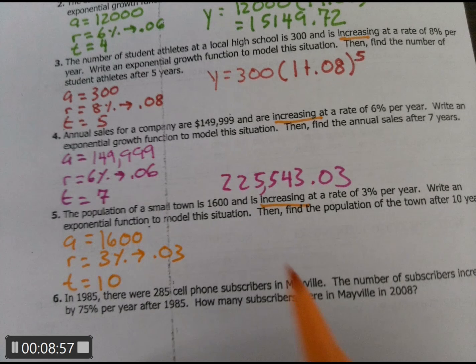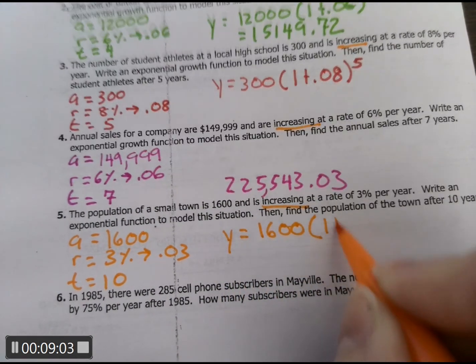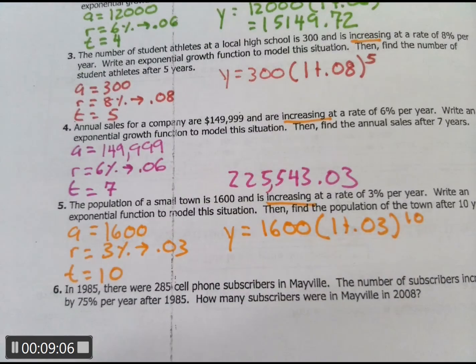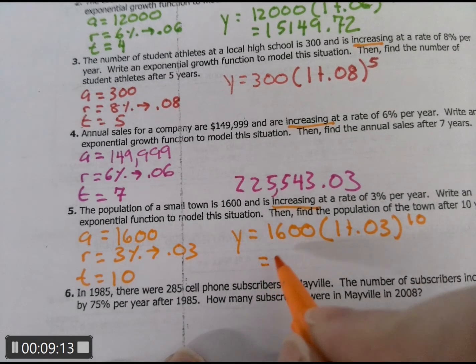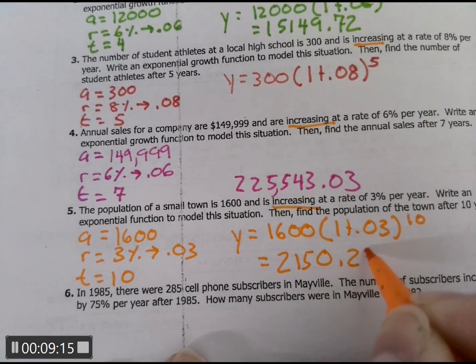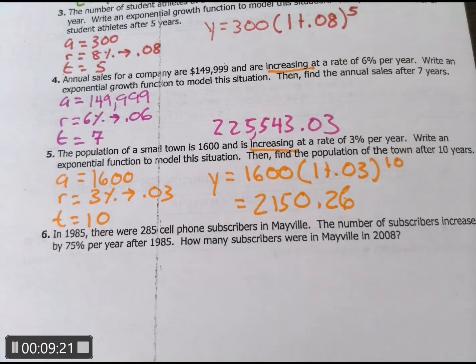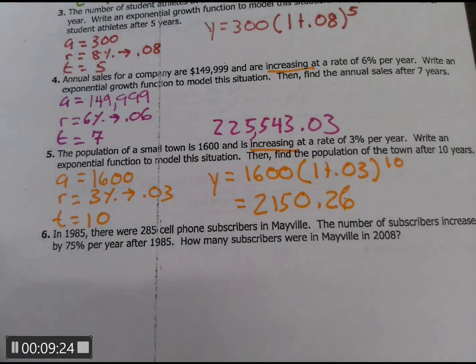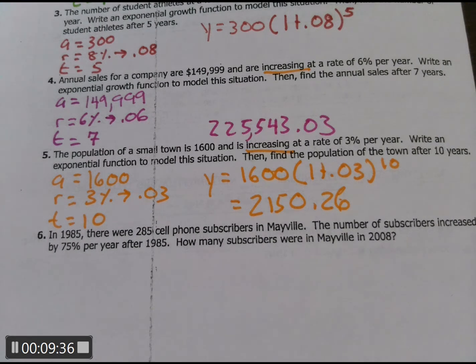Alrighty. So we can just write that equation. And then we'll get our answer. And our answer is that. So hopefully you got that. And now we're on to number 6. So how about you guys do number 6, and I want you to write the equation and give me the number. Alrighty. So now that you guys have completely answered number 6, we are moving on to our back page.